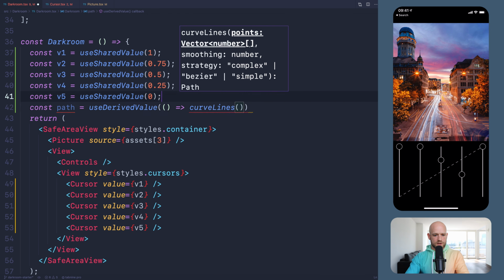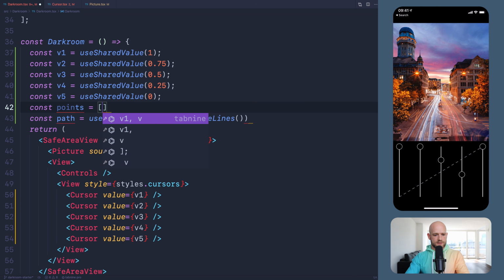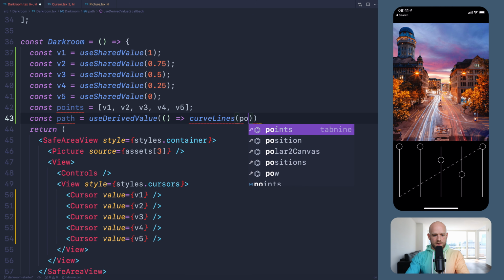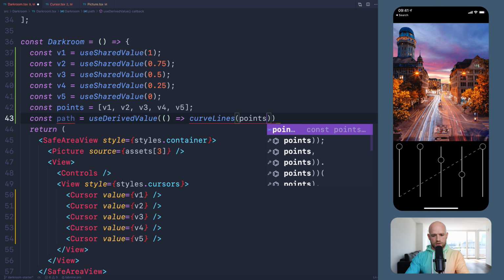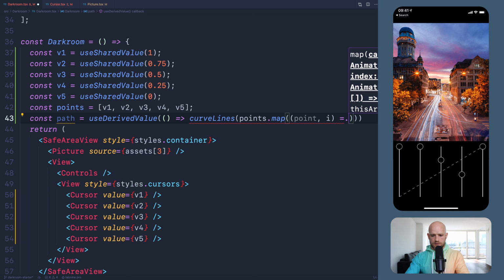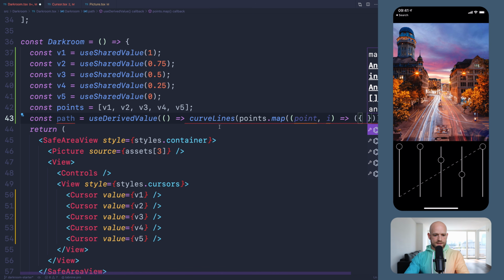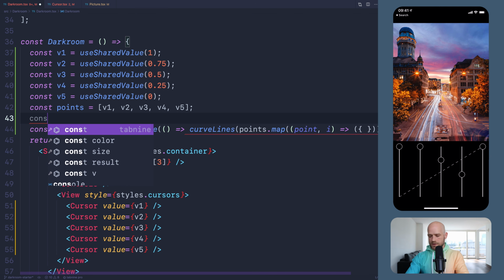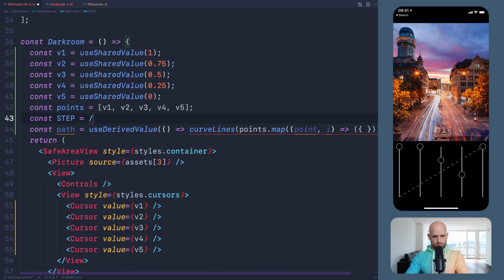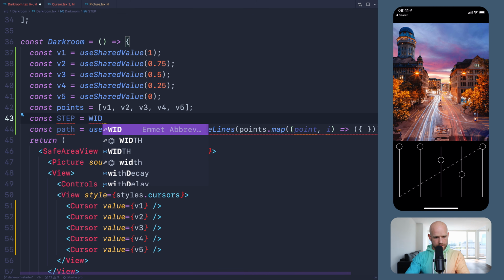And our lines, so let me create points, which is simply V1, V2, V3, V4, V5. So we need to map the points into vectors. So we map. So I have the point and i. And so the X value. Okay, so we have some steps. So a step, we're going to divide the width of the graph.